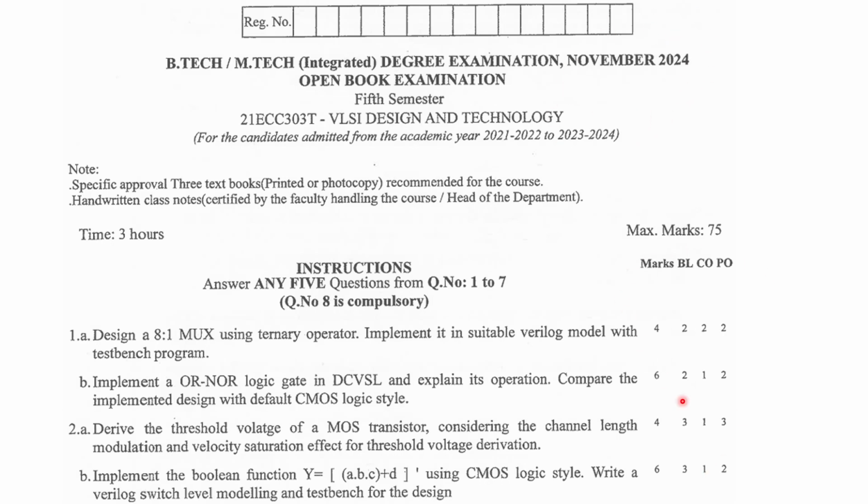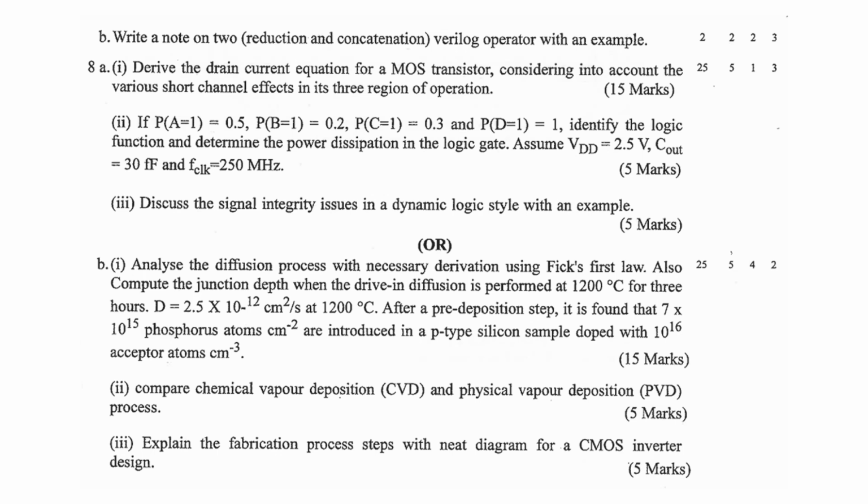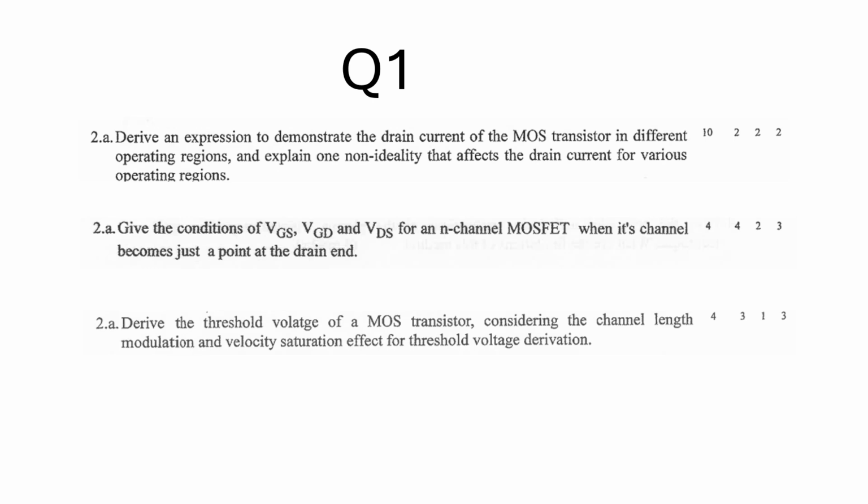Here is the pattern. The pattern will tell you that there will be questions from each unit, that is from unit 2 and unit 1, then from unit 3 and unit 4, and like that. So in total, how many questions will there be? 8 questions, and each question will contain an either-or objective. So you have to solve either 2A or 2B, and similarly. So in total you have to solve the 8 questions, right? So we are going to take some important questions which have already been asked in previous years.